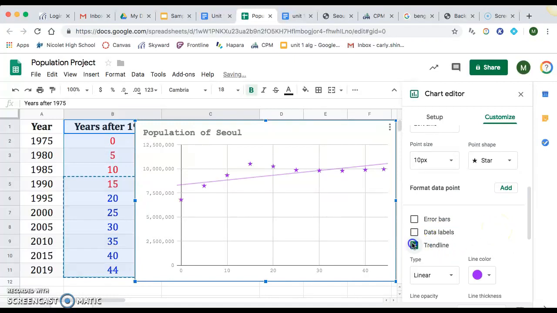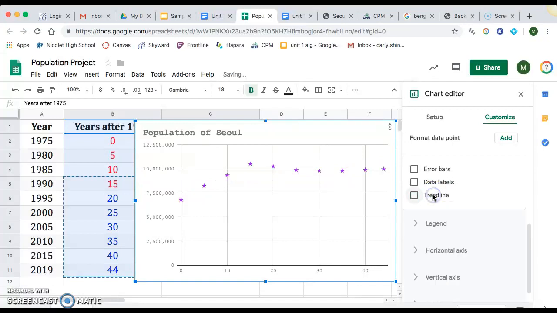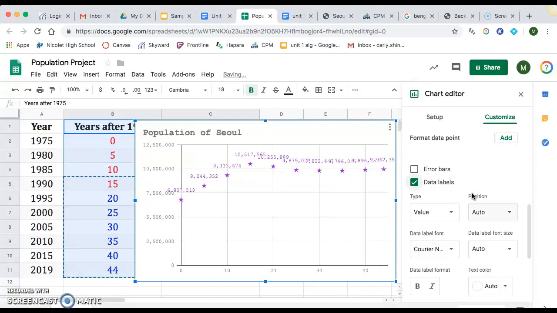You also can put the trend line right in there. So I'm not going to approximate my data with a line, but for those of you that can, it works really well. You can actually change it to be linear, exponential, logarithmic, crazy, right? So you can put that right in there. I'm not going to because I don't think mine is all linear.